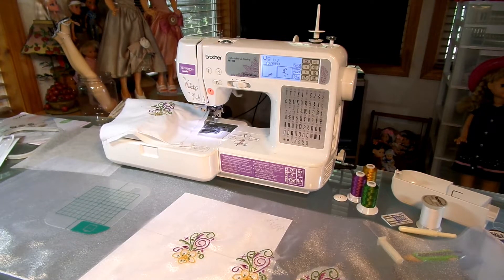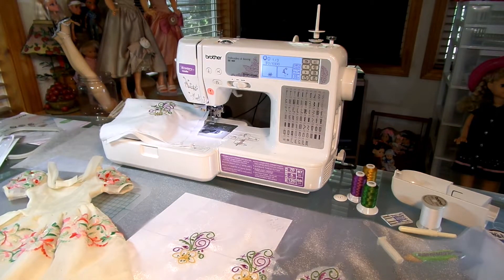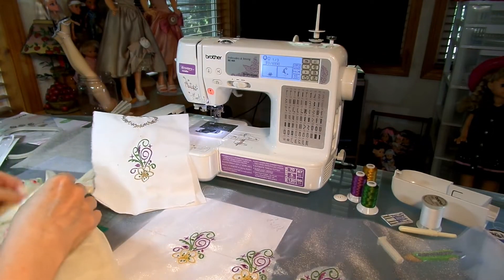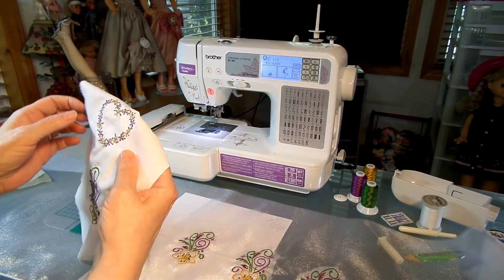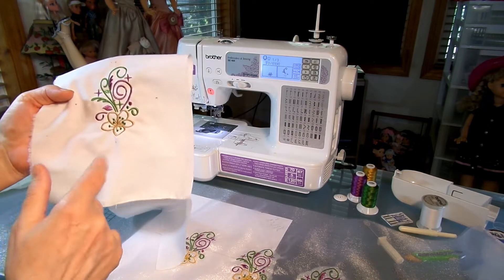I'm working on a dress I want to try to reproduce from that 25-inch doll I bought recently. I decided to go with a pattern like this, and the reason I did is because I don't have a continuous pattern. I thought since I'm just trying to do it, I'll start with something simple. I was going to use this heart but it puckered too much, so I thought I'd go with something like this design.